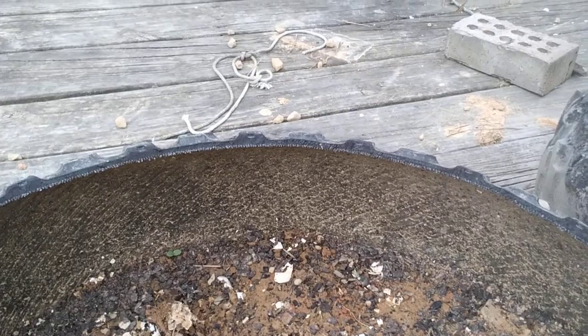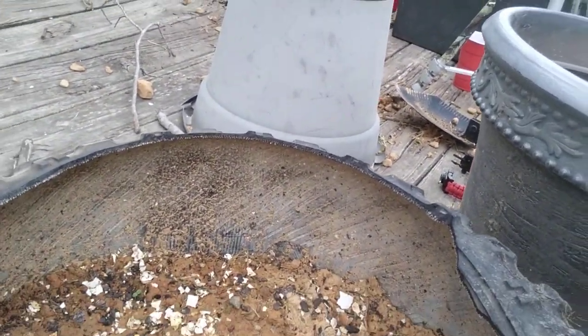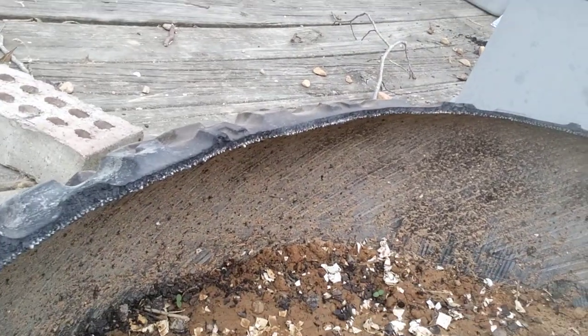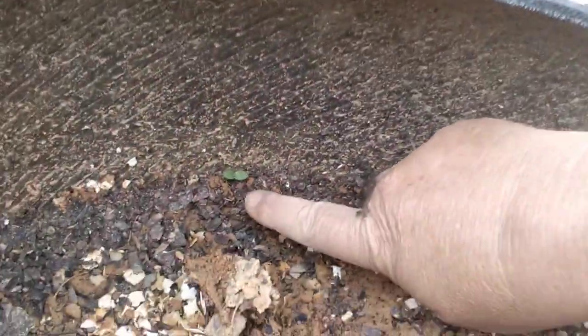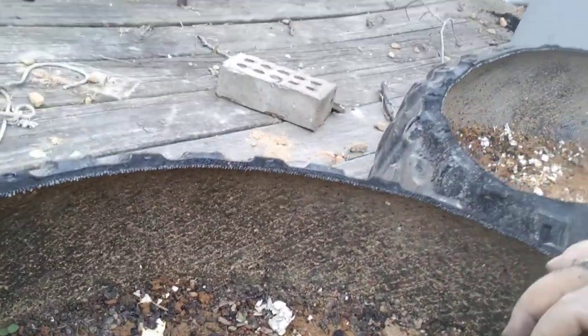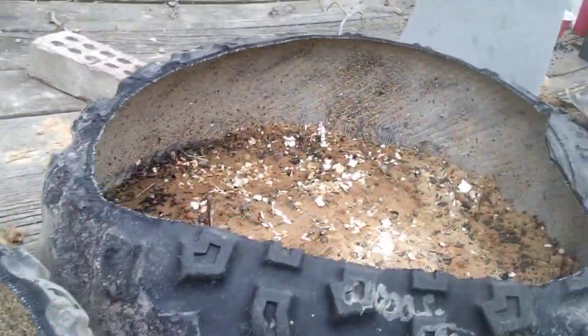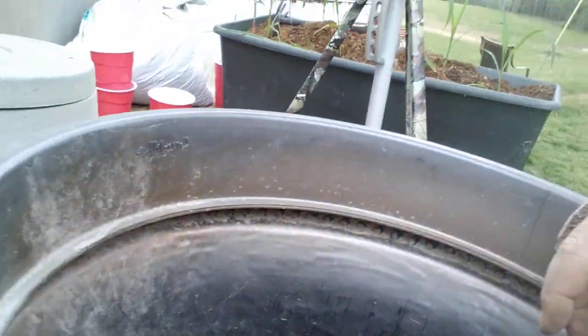We have potatoes in here. I've never grown potatoes before, but we're gonna try them out. These are eggshells — this is a lot of composted stuff you see on the top here, I just threw it in there. I do see something trying to come up here — that might be potatoes right there. I've never grown potatoes before. Maybe they'll rot, maybe they'll grow, I don't know. My experience with growing potatoes is very little. I see something growing right here — that might be one too. We will grow and learn together.